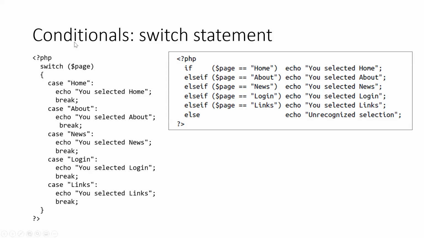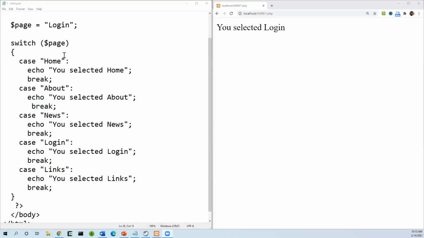So here we have different values, you will get different outputs. And remember, you have to have the break statement, which I will explain again. So if I go back, we have these two. And then let me share my whole screen. What I told you is, when we have, let's say, home, and you refresh it, you will see it will select this line because the value is equal to home. Because of that, it will execute this one.